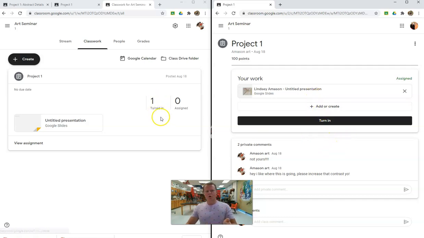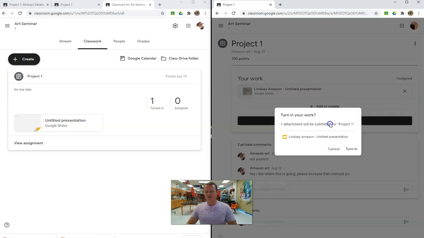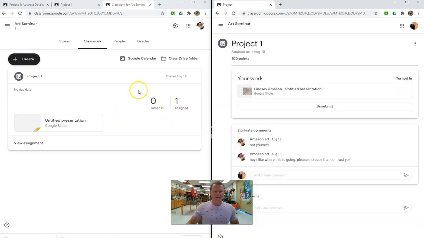It doesn't show up on my screen just yet, but eventually it will show up there. And now that she has this, she has access to work on it again. Once she's turned it in, she doesn't have access to work on it, but she can unsubmit that at any time, and she's good to go. So now we're going to turn it in. Everything looks good. There we go. It popped up on my screen that it was not turned in, and now she's turning it back in. Let's wait for our screen over here as a teacher to see what's happening. She's going to turn it in.